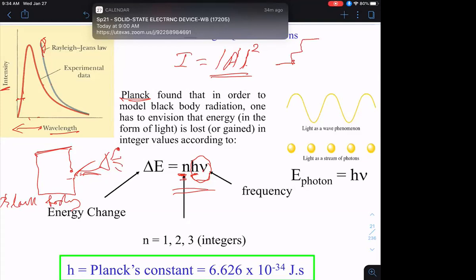So Planck was the first one who proposed this. But he himself thought that this is just a mathematical trick. That light, although it's like a wave, you can think of the energy as being carried by these packets of energy, where each packet, depending on the frequency nu, has a certain energy h nu. But if the intensity is very bright, you can have multiple packets.